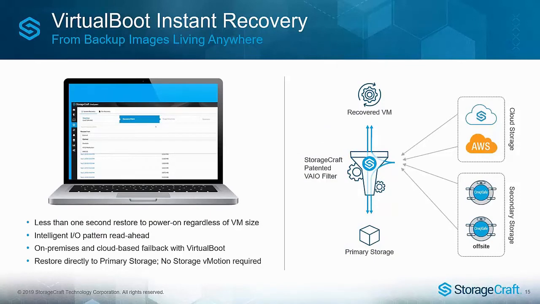But the big one for us is we still get to be able to leverage that instant recovery. One of the big things we can now do inside of Solo and ShadowSafe is this recover from anywhere. So we don't care where the backup has been replicated to. Solo and ShadowSafe will do the replication for us and allow us to instantaneously virtual boot off any of the locations. Now, whether that's sitting in STC Cloud, in AWS, on-site, secondary sites, in a data center, doesn't really matter. We will boot straight off it. The other big one for us is that we will restore directly to on-prem primary storage. We don't have to do a secondary motion to be able to get that data back.